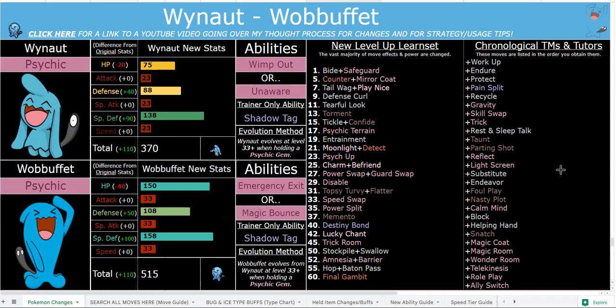You have Rest and Sleep Talk, obviously. Taunt is very useful. Parting Shot is one of its best moves. Reflect and Light Screen are also some of its best moves with Light Clay, or without it if you need some other item. Sub is just there, you could use Sub with like Magic Bounce and like setup moves and Baton Pass. That's actually really useful. Oh, yeah, I didn't mention yet. Wobbuffet is one of the best Baton Passers, if not the best Baton Pass user in the game, because of how bulky it is and because of Magic Bounce.